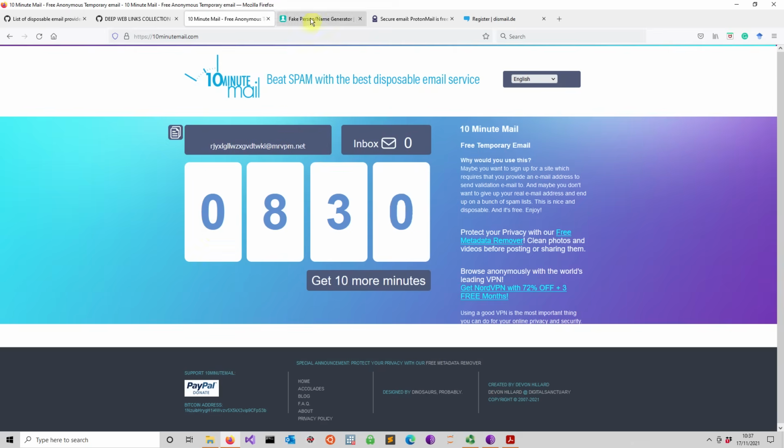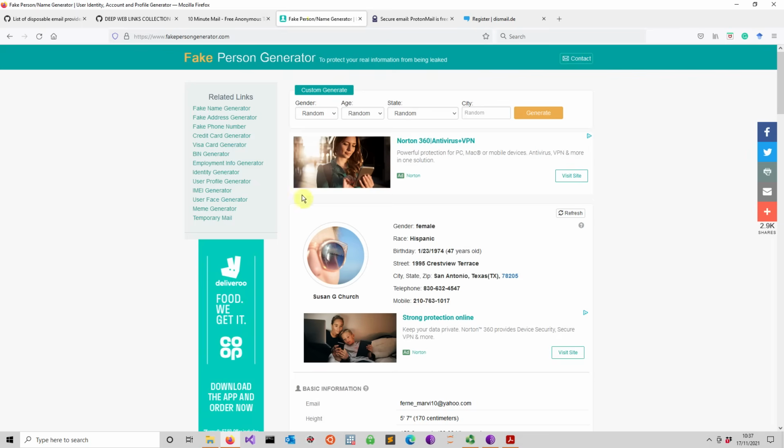Another thing I will show you are the fake ID providers. Again, this is harmless fun, but of course it can be abused, and there's plenty of evidence that this is used also in online fraud. This is ClearNet, so it's just on the normal internet, and what you can do is simply randomly generate a person.